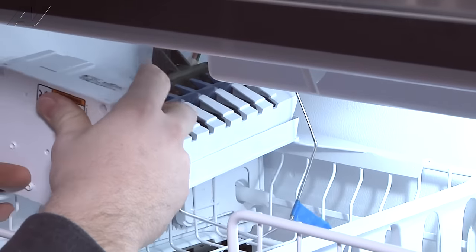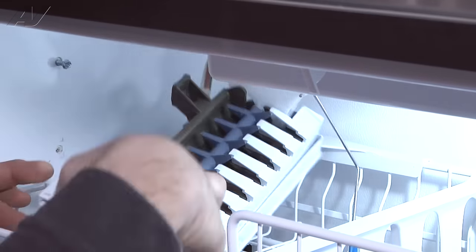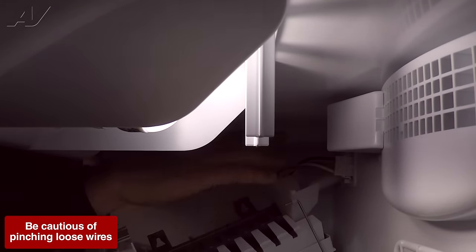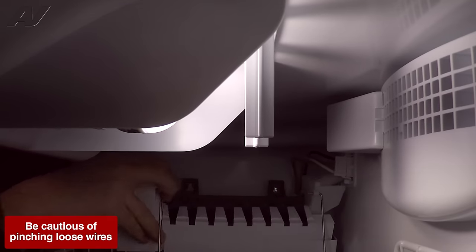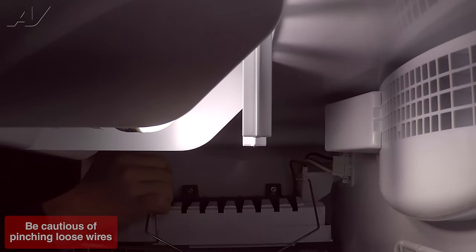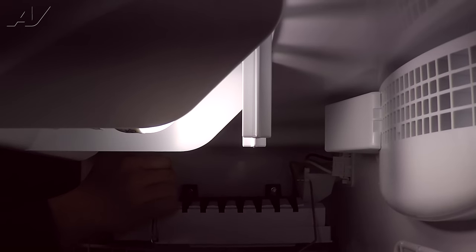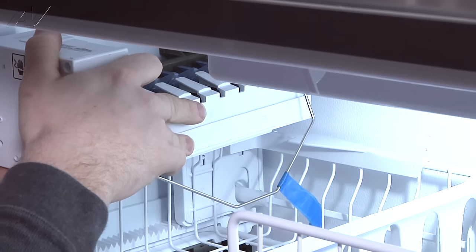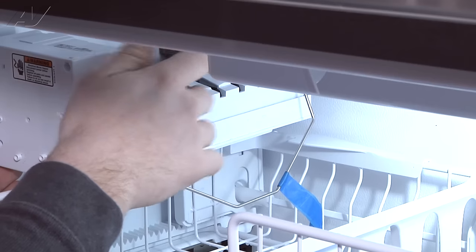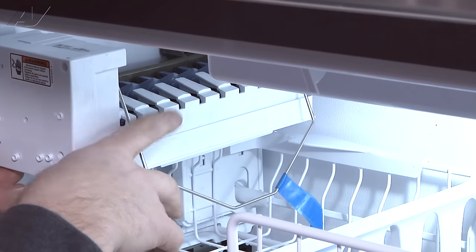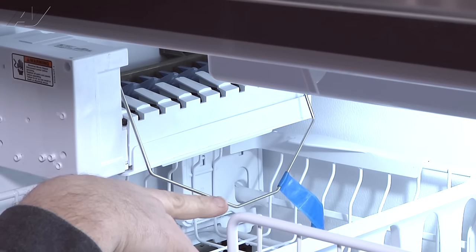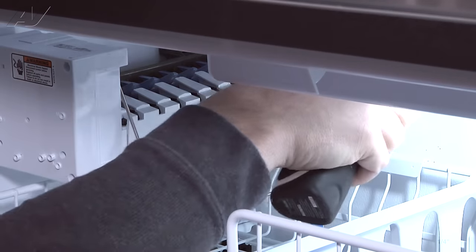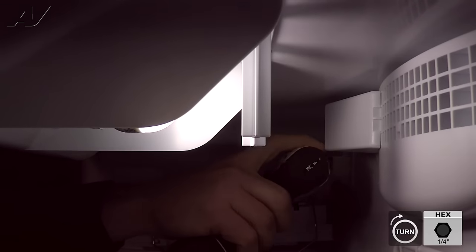So when we place the ice maker back on here, we're just getting the fill tube here into the fill cup on the back of the ice maker. The wires on this one go above it. Then we're going to set it back on our screws. I do have the freezer door attached still. All the shelving is in here. It doesn't give you the best access to it. So if you want more access to this, because it's a tight space to work in, you can remove your freezer door and your racks inside here. We're just going to tighten up the two quarter inch screws on top.